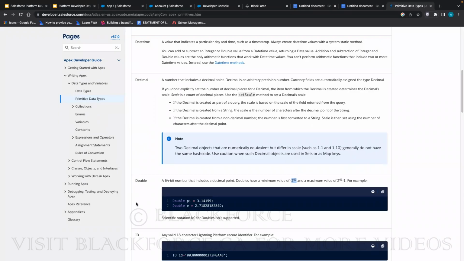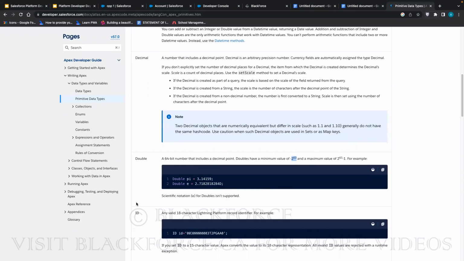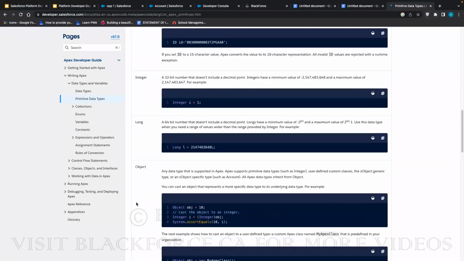So things like, let's say you want to save your phone number, even a phone number will still work here. But let's say you have a very long number, and you don't want to save it as a text. Probably it's not a text. You want to use it for calculation sometimes in the future. Then you use a long for it, not integer.